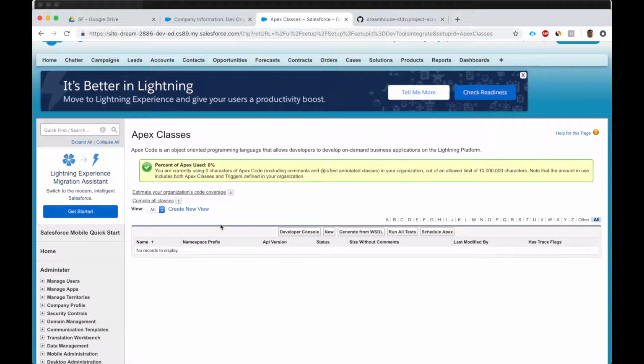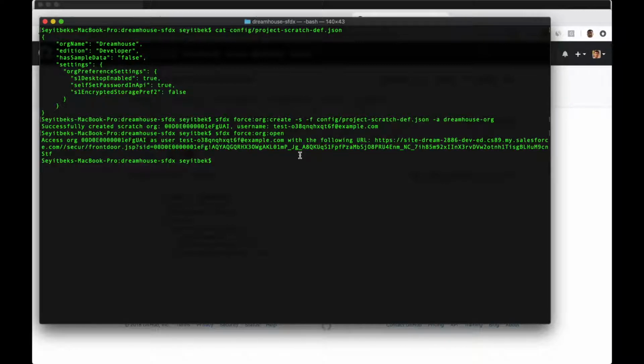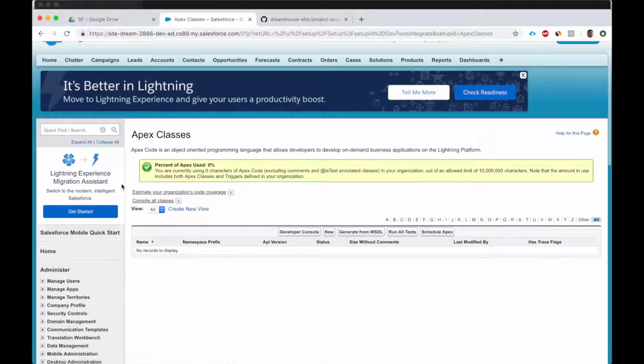So what we have to do is push the code that we got from GitHub into the scratch org. How do we do it? Alright, SFDX force source push. Okay, we are pushing the code into the scratch org.